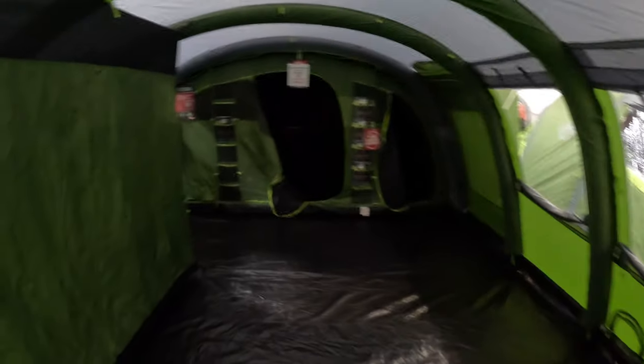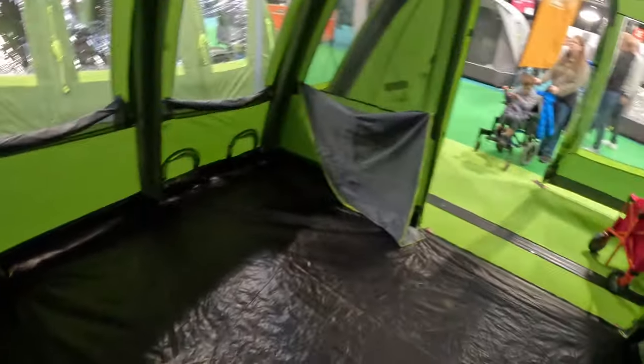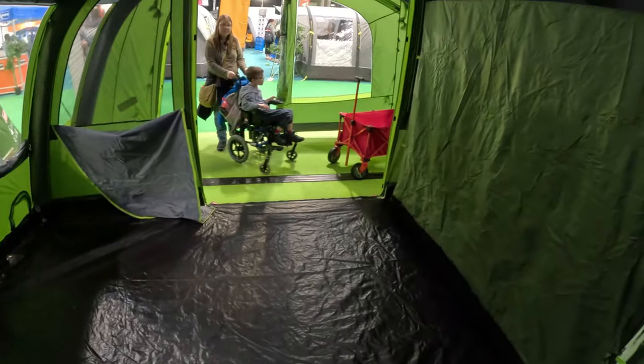I've got the Coleman Weathermaster with a large tent with a large area. One thing we like is having the double living area, because then you put your camping chairs in the first bit, you have your table and stuff in this bit. And you've got all your living quarters. It looks like that's all blackout. And then the little area that you can have as your toilet or another living area. And if you're not using it, you can unclip it and take it out. So you'll get all this as living area.